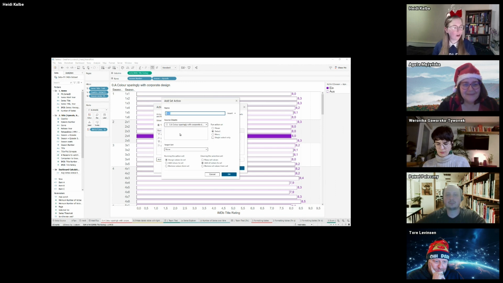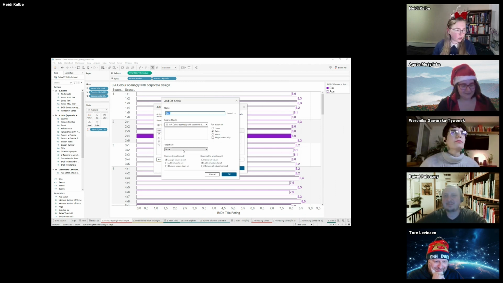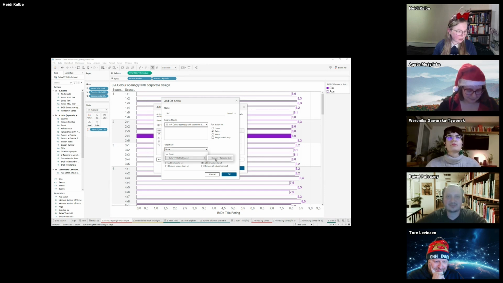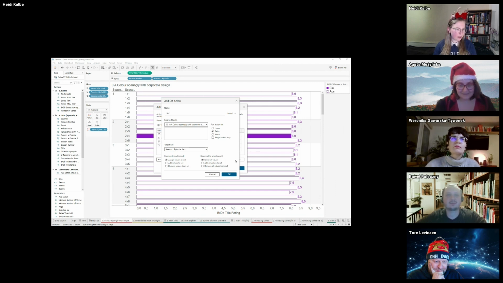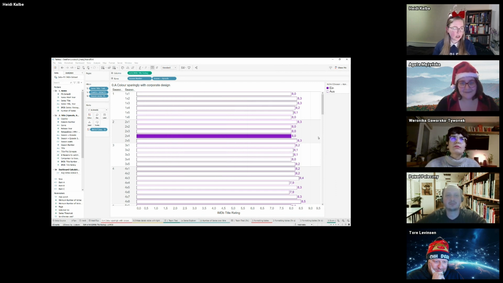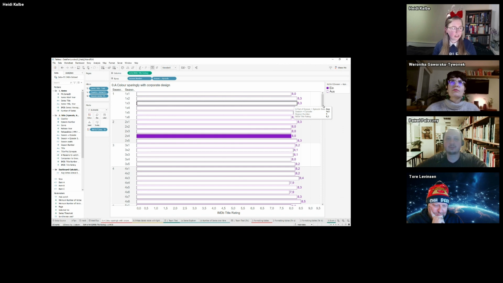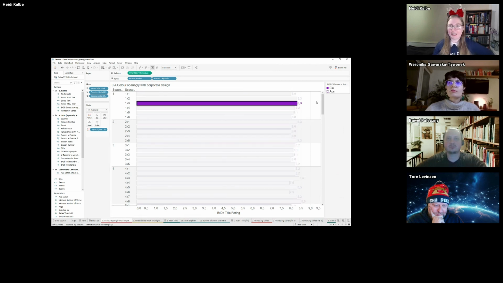Didn't practice this beforehand, so let's just hope it works. If I select something in this worksheet, I want to affect my season and episode set, assign the values, and then keep the set values when I deselect. So if I now select season and episode 1.3, then you can see that this gets assigned to the set.